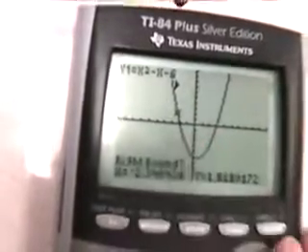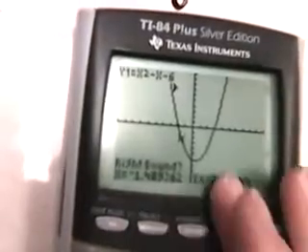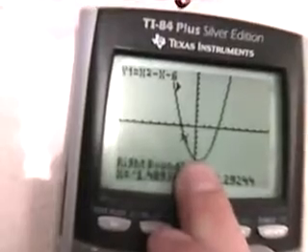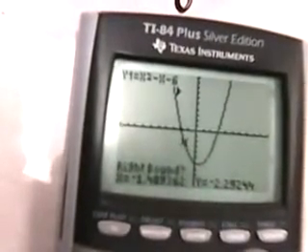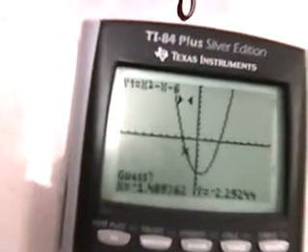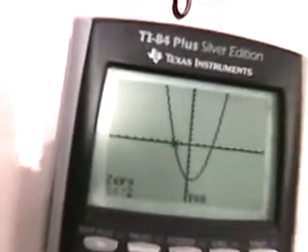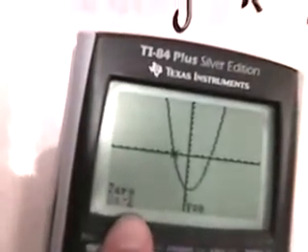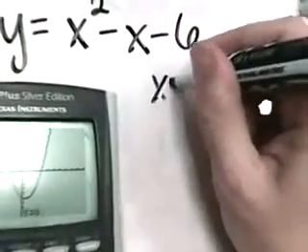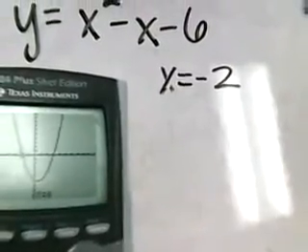Okay, so if I want to be on the right-hand side, I want to move this guy down below the x-axis, but I don't want to cross this dip. I don't want to cross the very bottom, the vertex, or my calculator will get confused. So if you hit enter, now it's going to ask me to guess. I don't want to ever guess, so just hit enter again. Now you can see that it says your 0 is x equals -2. So you know one of your solutions, one of your zeros, one of your x-intercepts is -2.